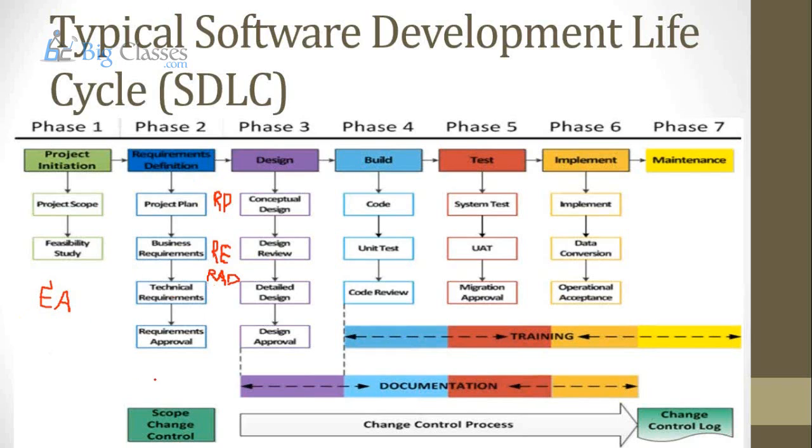Now, if you have to map it to the knowledge areas, if you have attended the demo, I told you the 6 knowledge areas a business analyst needs to have. The first one is enterprise analysis. The second one is planning. Third one is requirement elicitation. Fourth one is analysis and design. If you look at it, phase 2 is where you contribute the most.